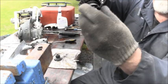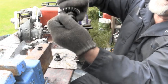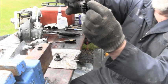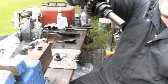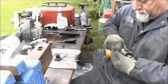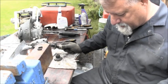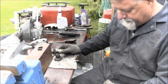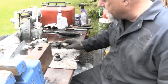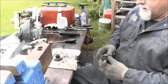And then when I shift it back, if I can, now it's in neutral. And both detent balls are covered. So, let me... there they went. It shot me in the face. There's one of the balls. There's the spring. Now, can I find the other one? Or did it stay in there, maybe? Yep, stayed in there. Good.